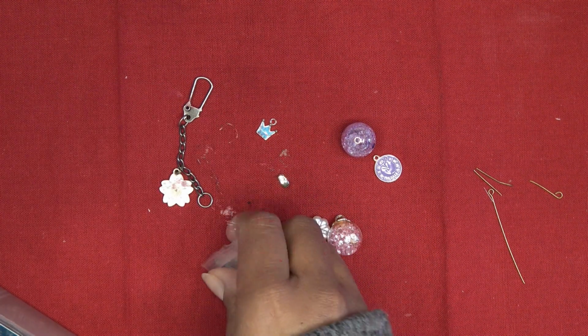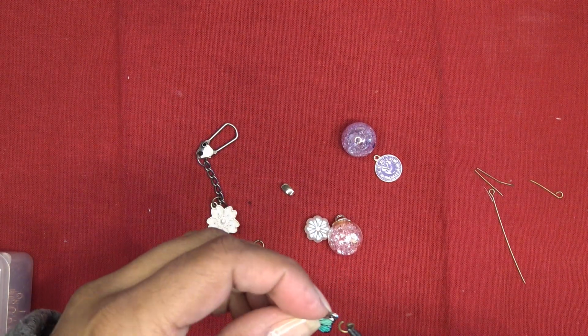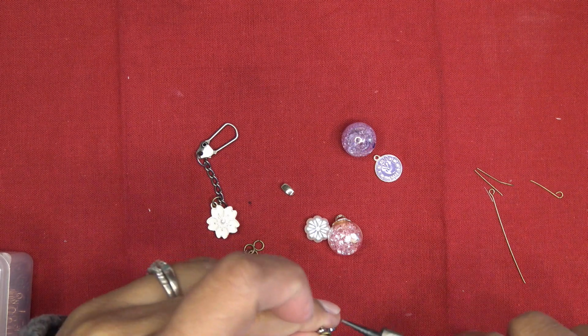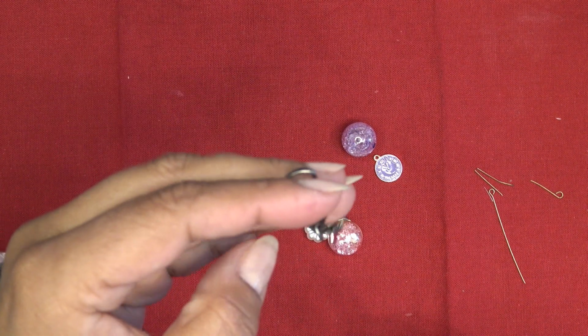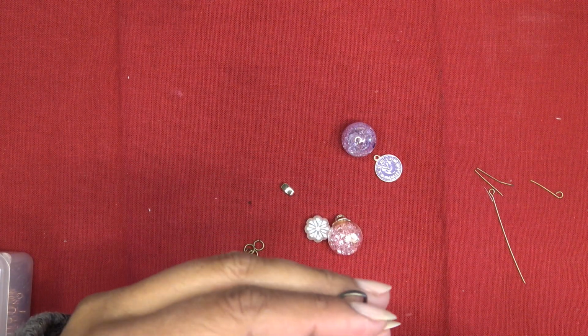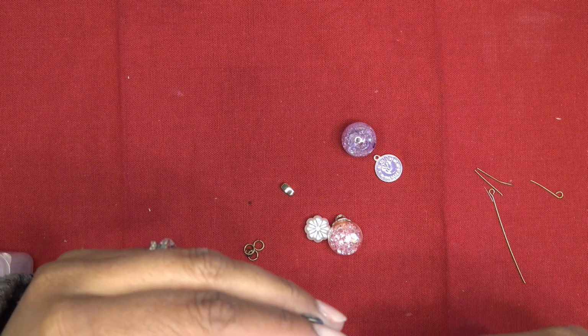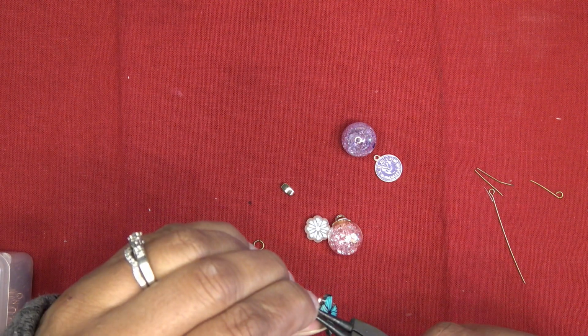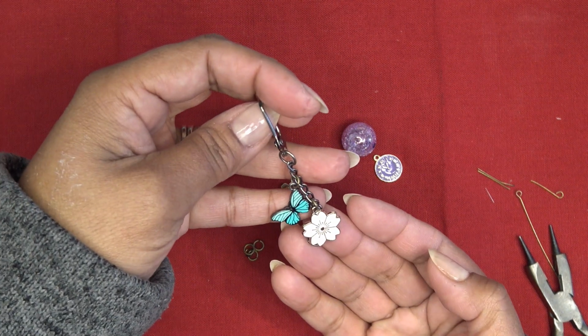All right, let me put these away. I'll be right back. So I'm just going to pop the butterfly on there. And again, I just feel like it needs to be on this side. Kind of weird. Both of these guys are facing away. That's what I'm trying to say. But of course, it'll swivel and move and all that. It's just that they have a different front and back. So it's just kind of odd, but that's cute.